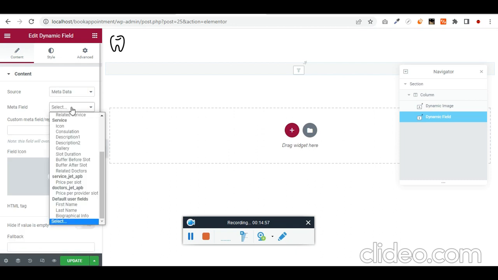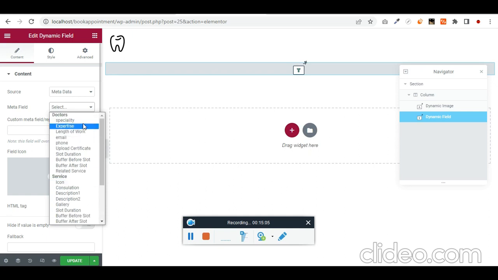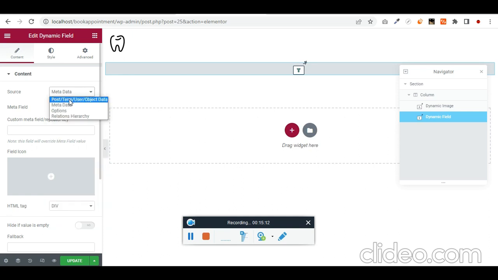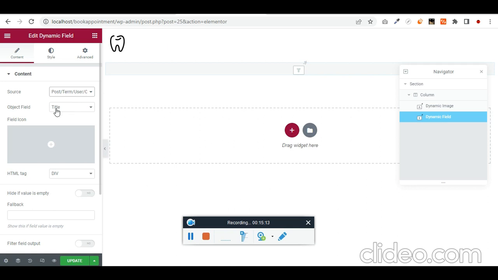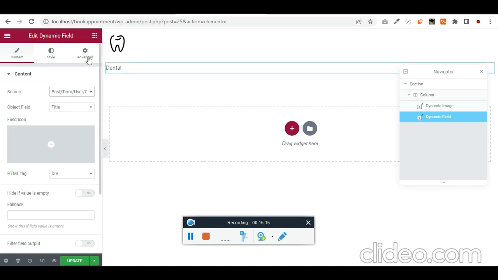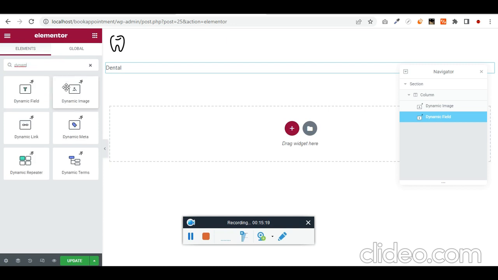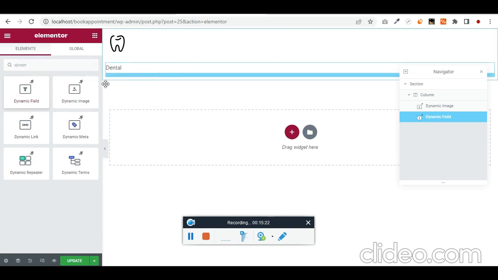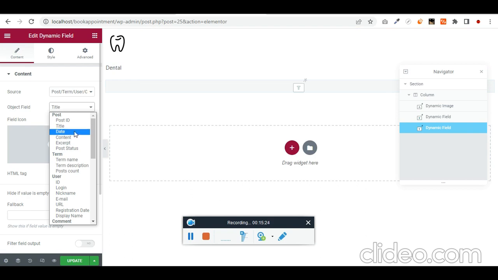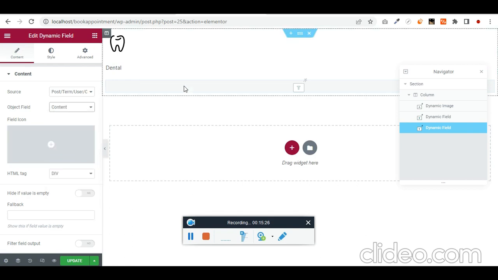We need this to be metadata, and title, you can look for title. Not on doctors. Let's try, yes, we got it. And then we need content, dynamic field again, this time content.